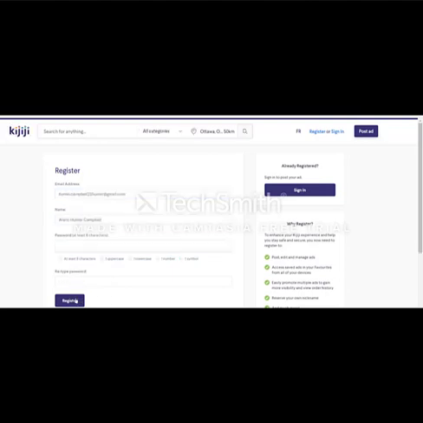To finish registering your Kijiji account, check your email on the email you used to sign up for Kijiji and verify the confirmation email sent by Kijiji.